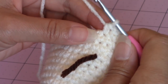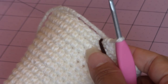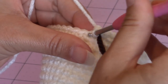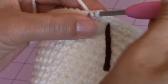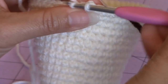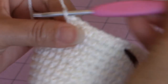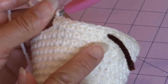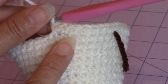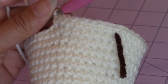Now, go ahead and move your yarn marker up, and we're going to make 4 increase rounds in chronological order, starting with 6. So you're going to make 1 single crochet into 6 stitches, and then 2 single crochet into the 7th stitch. And then repeat that pattern all the way around back to the yarn marker. Then make 1 single crochet into 7 stitches, and then 2 single crochet into the 8th stitch, repeating that pattern all the way around back to the yarn marker.